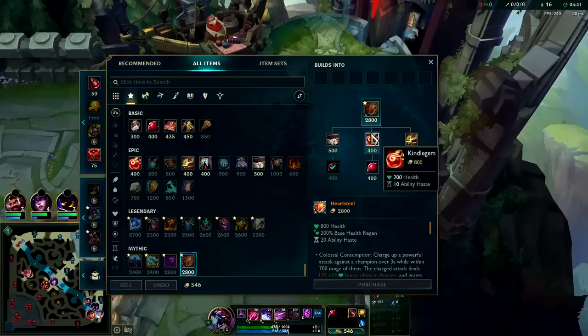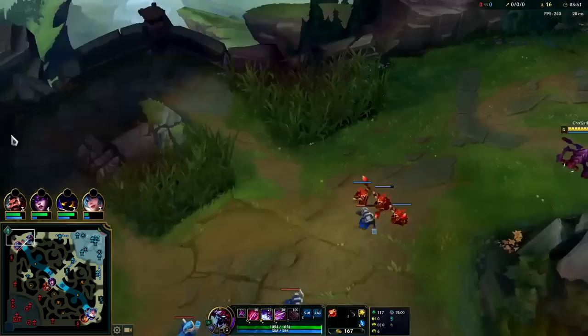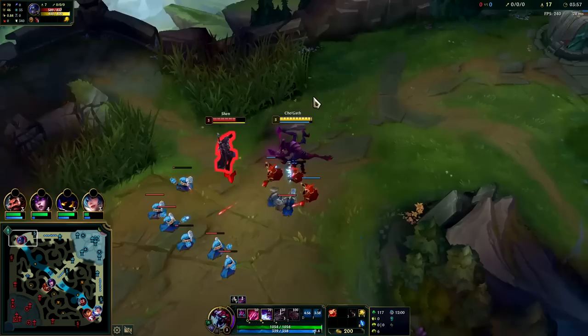I'll go ahead, push for Kindling Gem, TP back to lane. If you're up against a range matchup, going for Crystalline Bracer can be better. A pokey matchup like a Teemo or maybe a GP. This is a very slow matchup though. We're both scaling, both kind of playing for level 6.